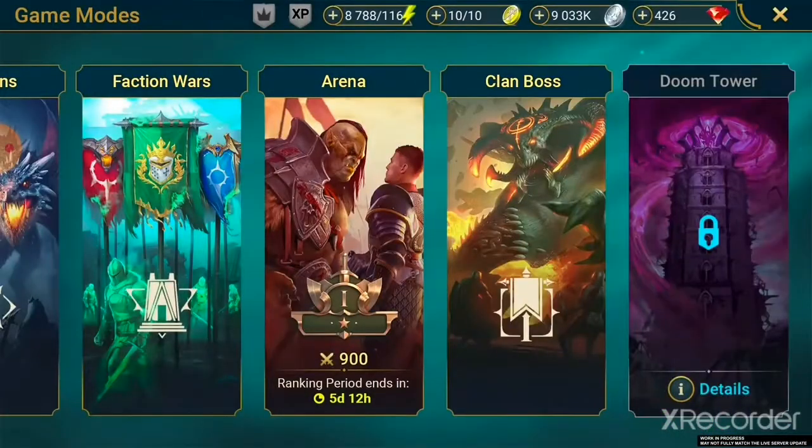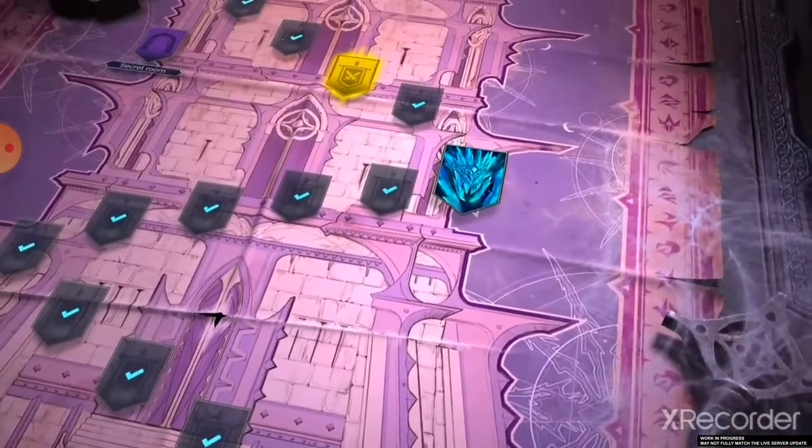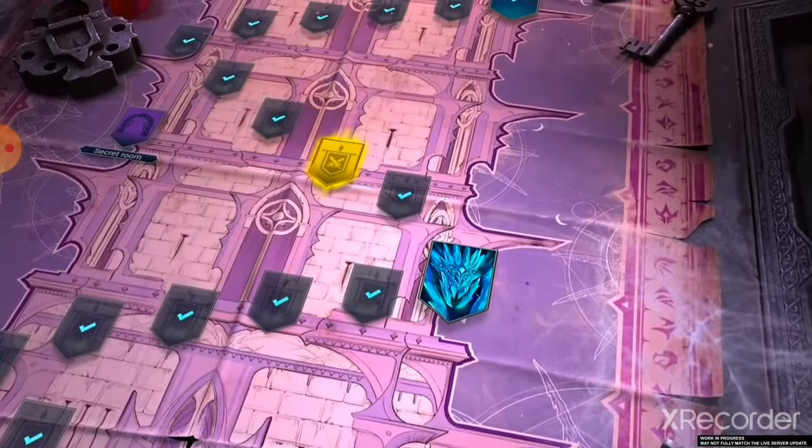You'll access the Doom Tower through the game screen by tapping here. And here's the tower itself. Available in 2 difficulties. Normal.